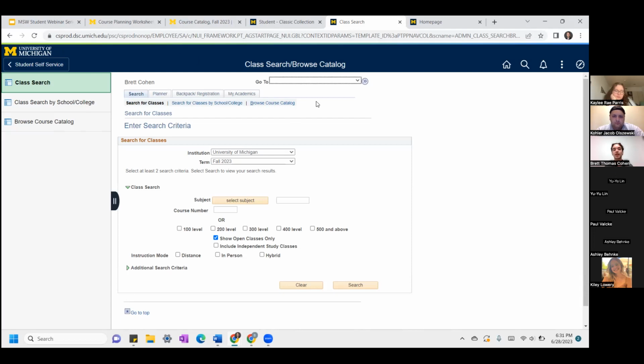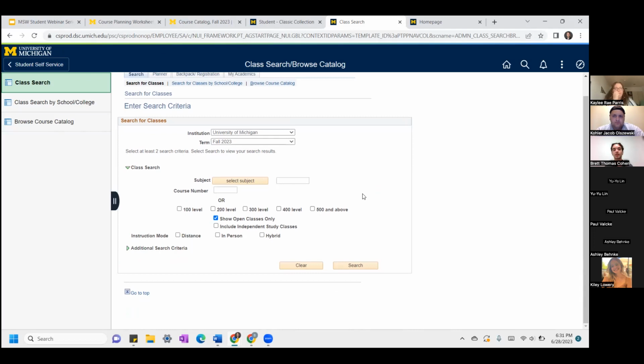When you just see this page, which is the class search page, you would start by selecting your subject. You can type in the code, which is just SW, so pretty easy to remember. And then as you click away, it'll tell you, yep, social work. You can either put in a specific course number. So as I've been using as an example, if we wanted to say 505, we could do that here. Or if you just want to see all of the social work courses offered next semester, you can specify a level. As I've been saying earlier, 500 and above are the classes that you want to be looking at.